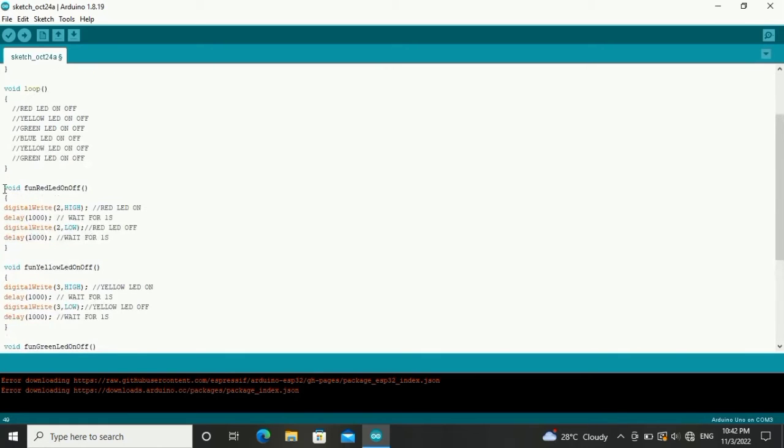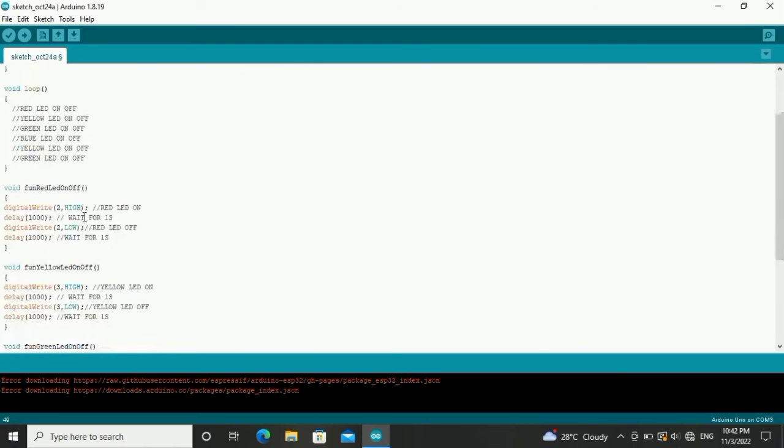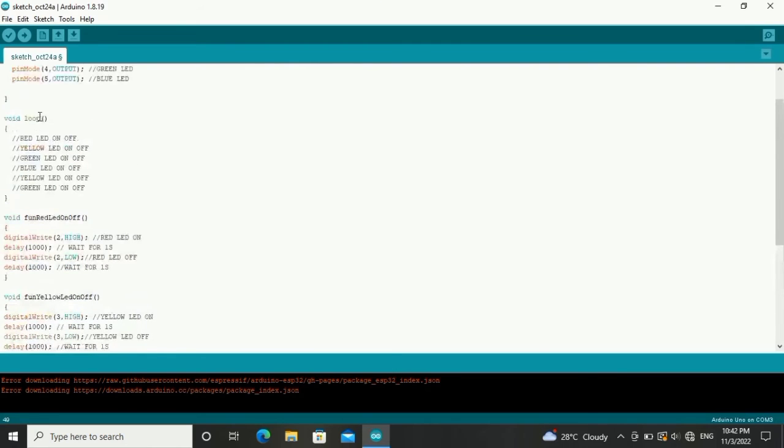All the functions we created, we need to put into the void loop function here. Then our code will run. So here we don't have to write separately anymore. What we're going to do here is function red LED on off. You can just copy and paste inside the void loop.